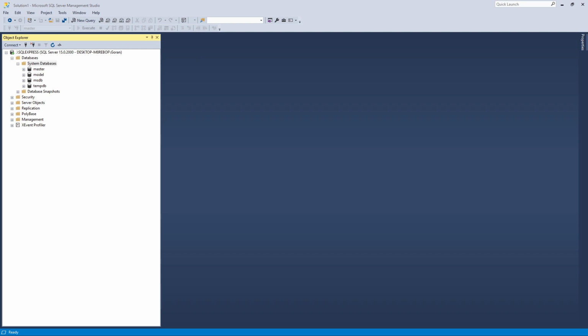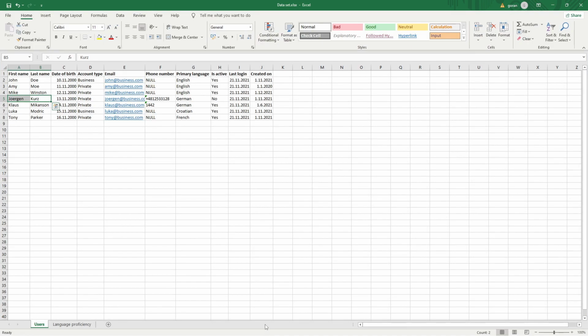Before we do this, I essentially prepared a small Excel file. This Excel file contains basic information which we want to replicate to our SQL Server database. If you take a look here, you will see that there are a couple of columns, like first name, last name, date of birth, etc., which we need to put inside our tables on the SQL Server.